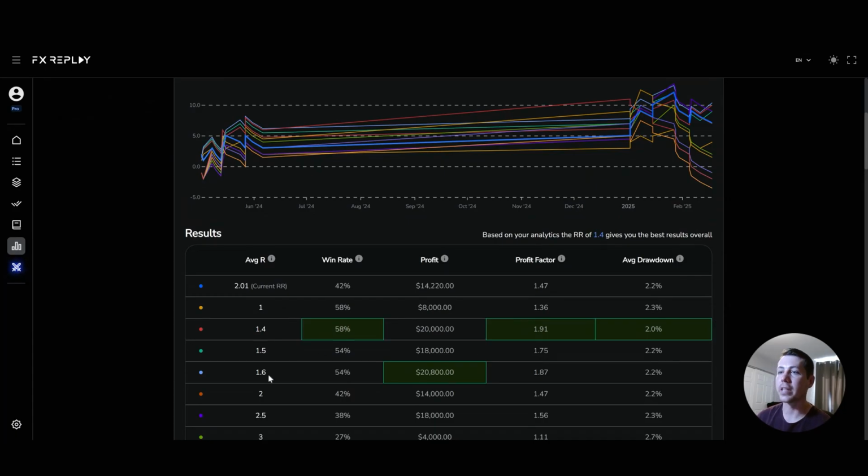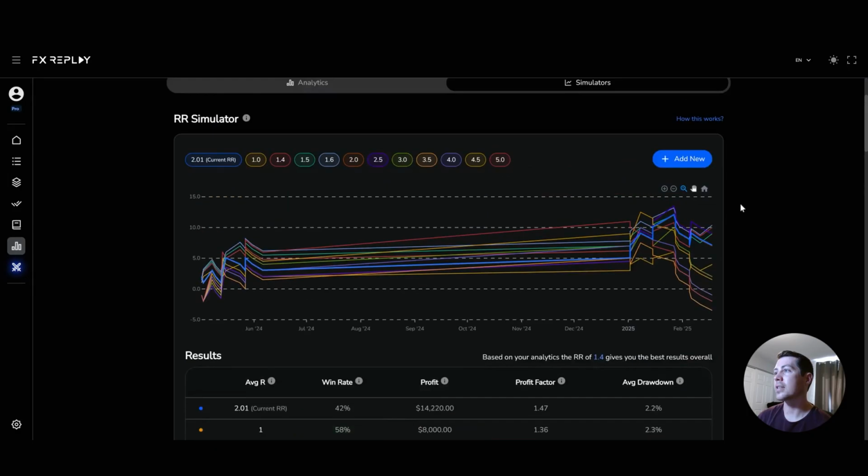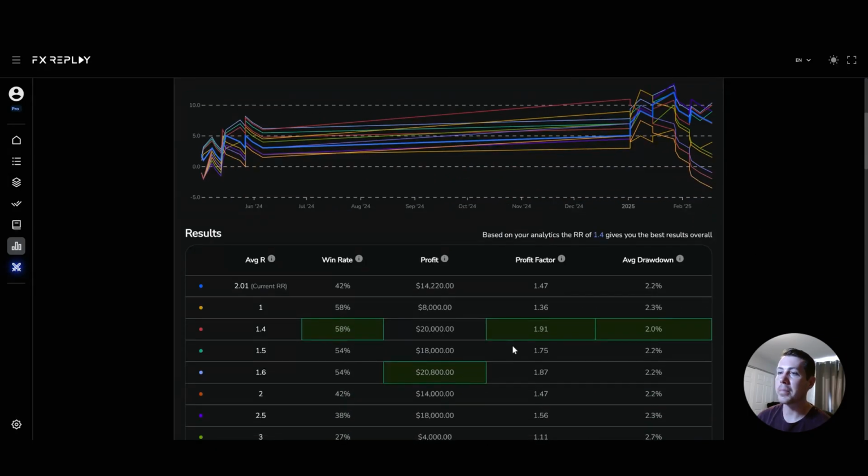But you can definitely get more granular with the custom inputs. I think you can add up to 3 at a time, and see, 1.4R would pretty drastically increase the win rate from 42% to 58%. Our profitability goes from 14R to 20R in this case, and profit factor goes up pretty significantly. And for those of you that aren't super familiar with the profit factor, it's basically the sum of all your wins divided by the sum of all your losses. So basically, how much are you making for each loss.